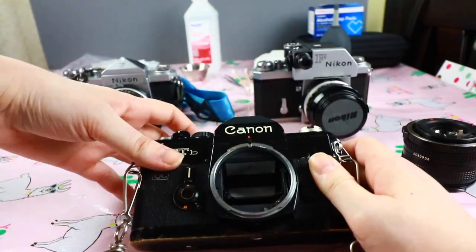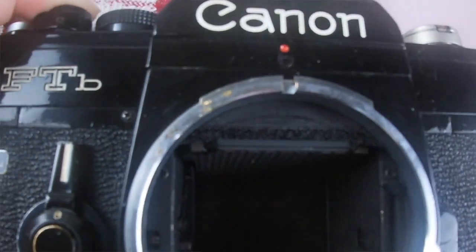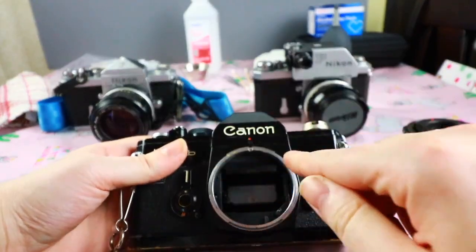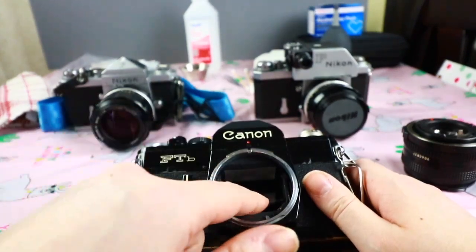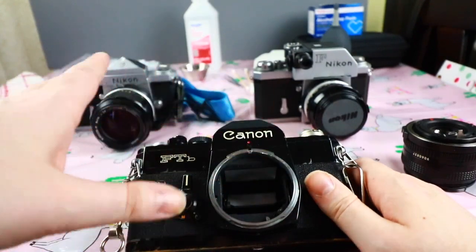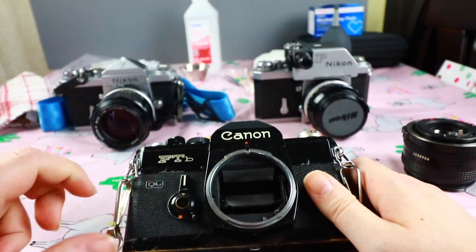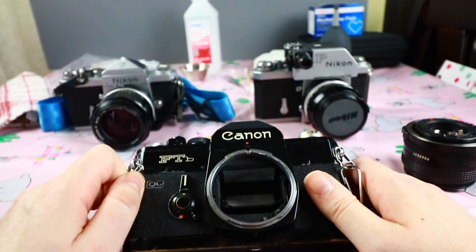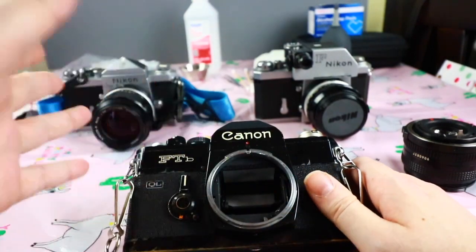How the mirror foam works is when you take your shot, the mirror lifts up to reveal the film that's back there and allows the light coming in through your lens to expose it, and then it comes back down. If you didn't have that mirror foam bumper, the mirror would be hitting the metal and scratching and breaking it. Over time it'll start sticking to the mirror and flaking off, which is not good. Cleaning a mirror is difficult without scratching it further, and if the metal cracks your mirror, you'll need the mirror replaced altogether.